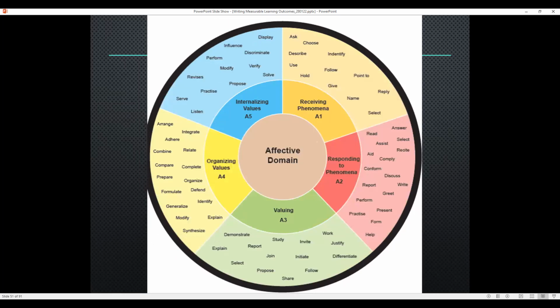Okay? Then for affective, you will have receiving phenomena, responding to it, valuing, organizing, and then finally internalizing. Again, you will see that it's actually very similar to Bloom's taxonomy. From a very fundamental thing, as in very passive, where you just absorb the thing, to you being the active person in it, able to generate something. Okay, from being able to perceive and receive whatever you see and feel inside, then being able to produce a response. You see it, you feel it, and then how do you respond? Do you do something about it or not, okay?